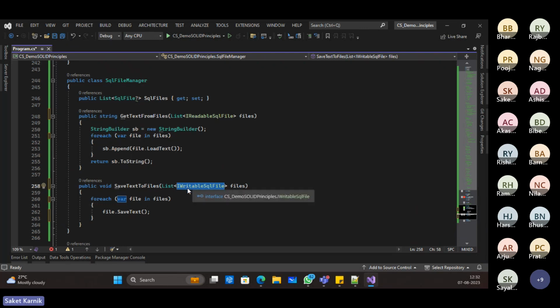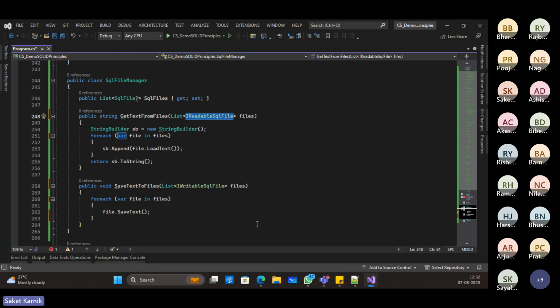So with the help of interface, I am actually substituting the objects. And that's what Liskov substitution principle is all about. Instead of talking about a specific type or specific file or specific object, I am saying, okay, it must be of this type.